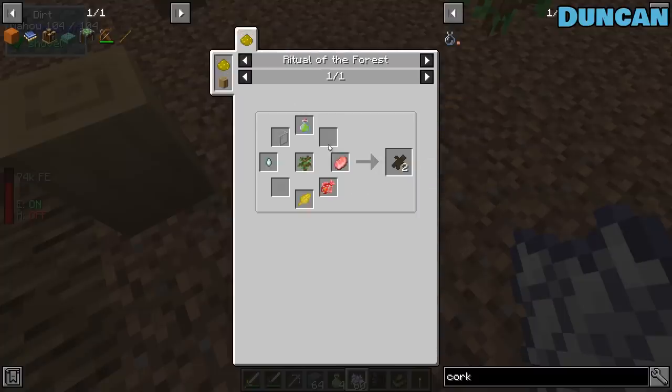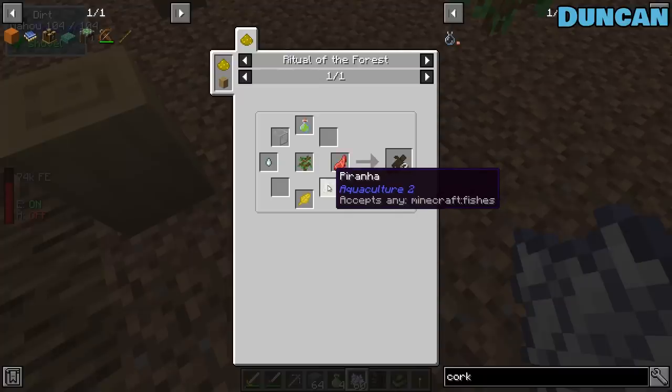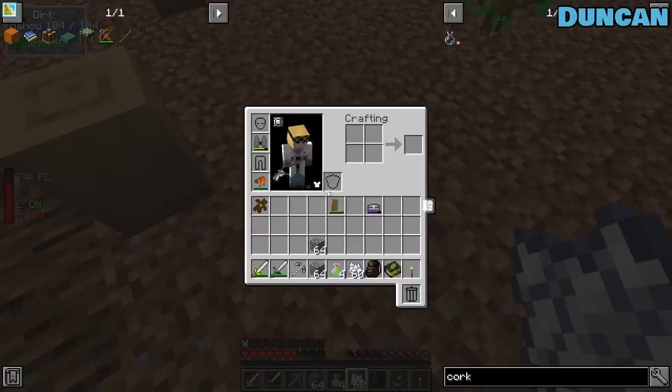Okay. So sorrow is a different ritual. We need a fish from aquaculture or any Minecraft fish. I'll get us a fish.